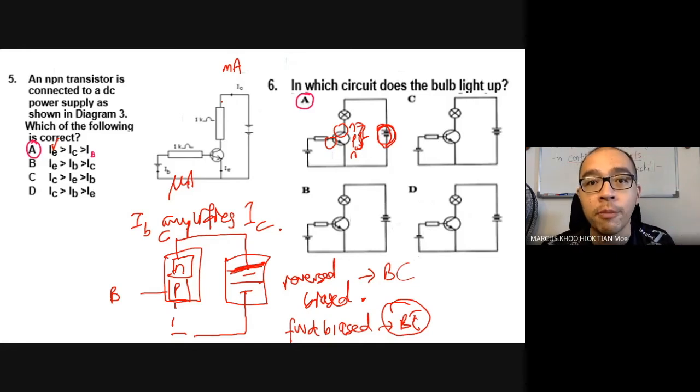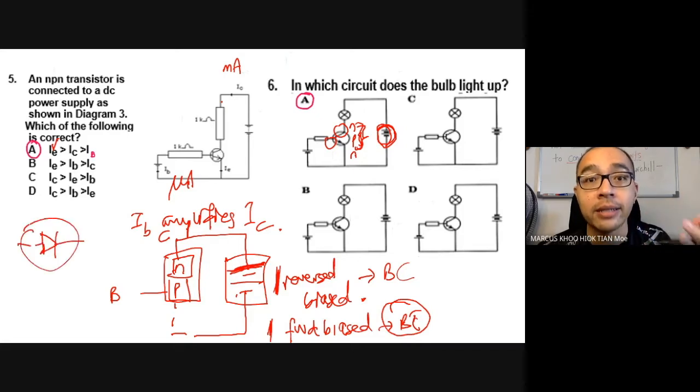Okay, so again, reminding you that when we talk about diode, when we talk about transistor, if I ask you a question about what is the type of connection, apa jenis sambungan, you need to be thinking about the words reverse bias and forward bias. Reverse bias is negative sambung kepada positif, positif sambung kepada negatif. Forward bias is the other way around. And in a diode circuit, only when the diode is connected in forward bias, then the current will flow. Okay, so this is where we remember all these things.